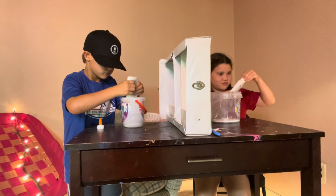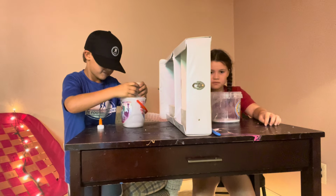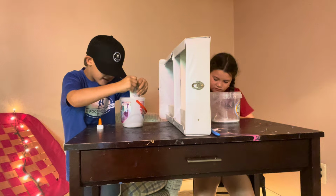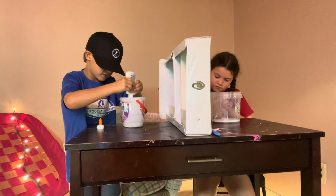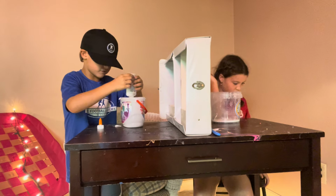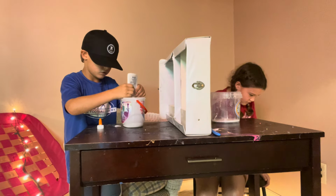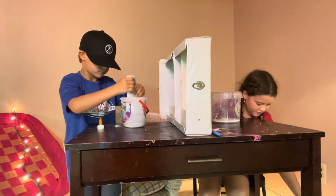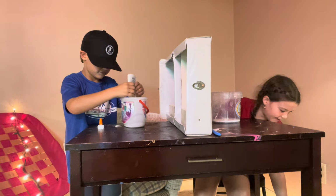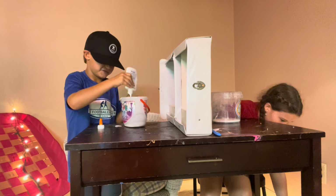I feel like you chose the white glue. I feel like you did, actually. I didn't look at it, I just feel like it. Okay, that's enough. Wait, a little more. No, pour the whole thing. Yeah, there's a little more. I hope you didn't choose... I know you chose one of the small bottles, I have to admit. You too. I know that too.